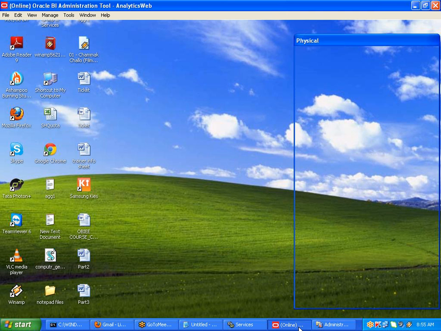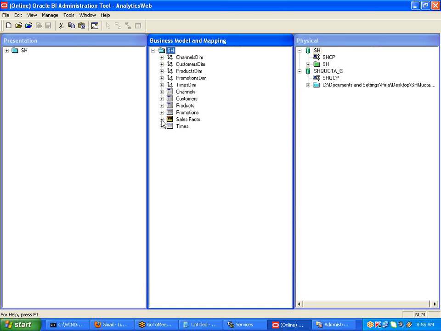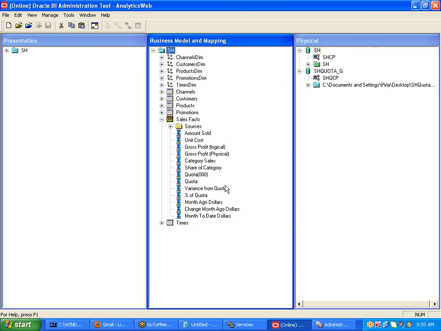So you have a physical layer like this which consists of two databases, and in the business model and mapping layer I have different measures or business calculations like the amount sold, unit cost, gross profit, category sales, share of category, percentage of quota. All of them are business calculations.